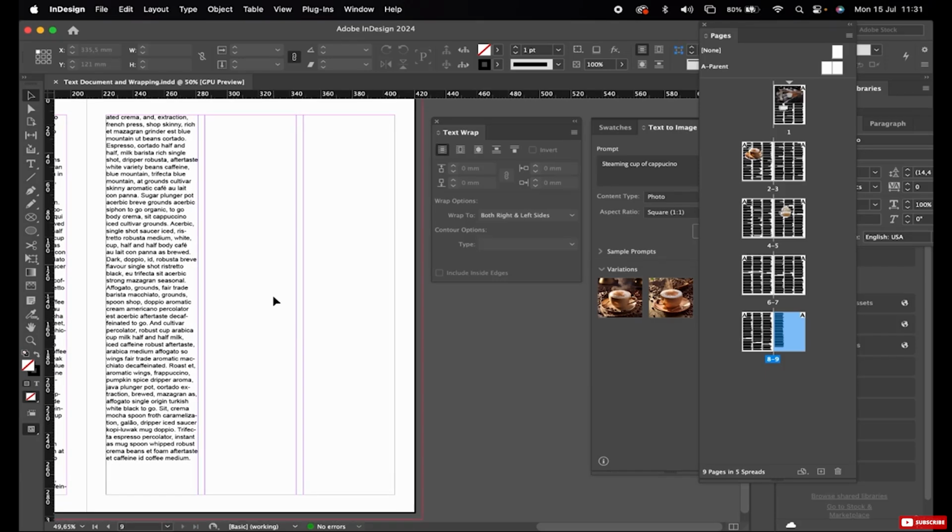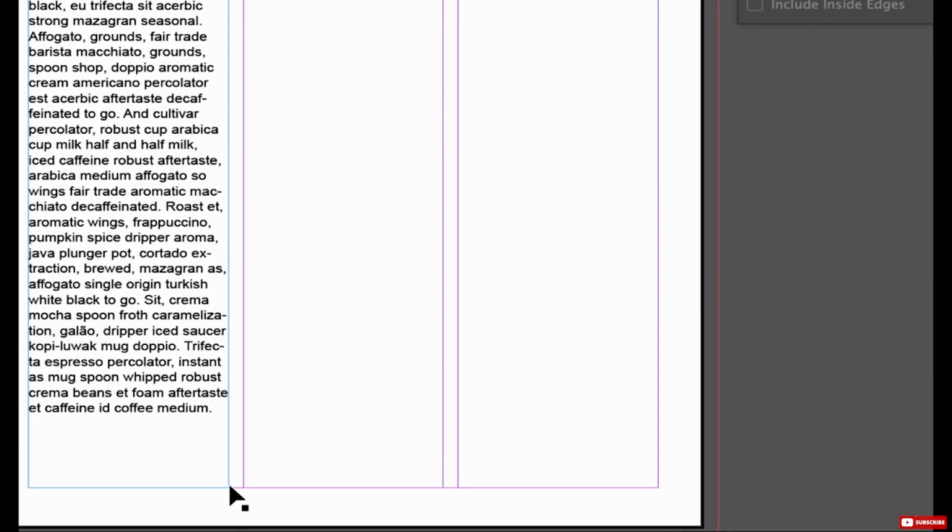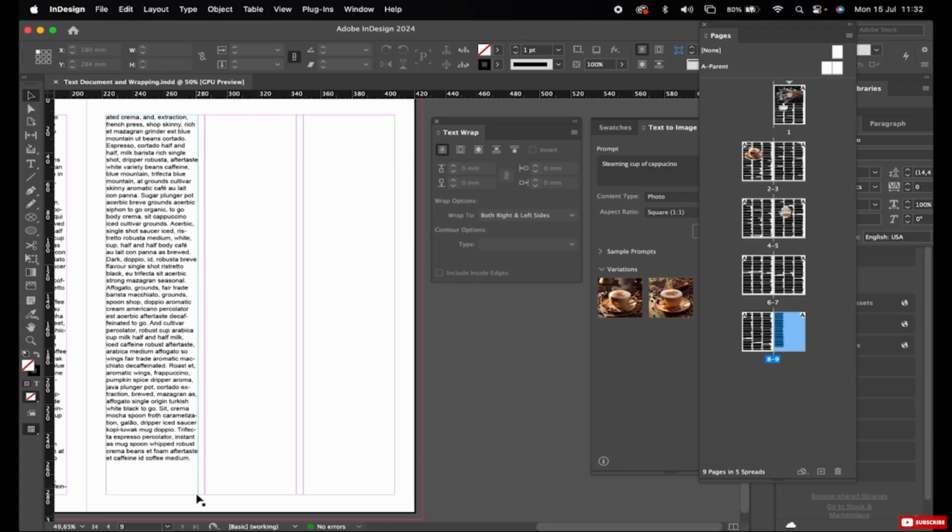What we can see that it has done, it has just extended the text in this last column further and further down. Should we go and add more text wrap and push down, we'll encounter overset text again when it reaches the bottom of this column. We would then have to manually pick up that overset text and thread it again throughout the document.